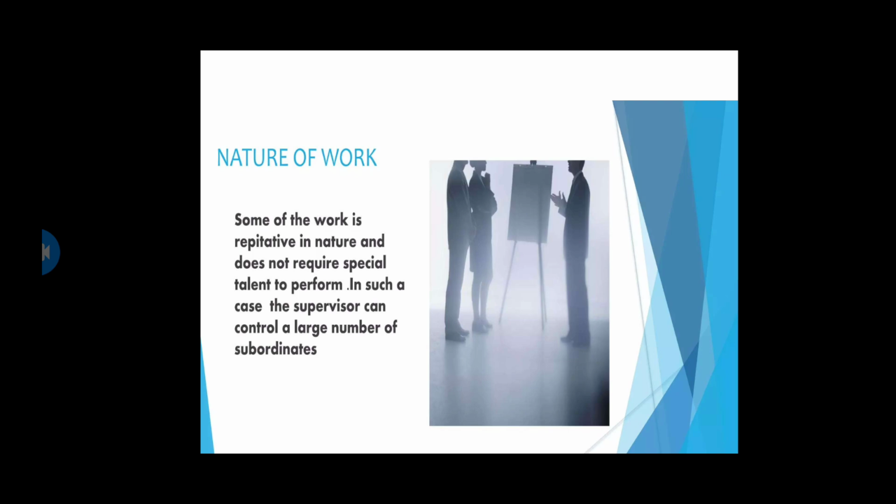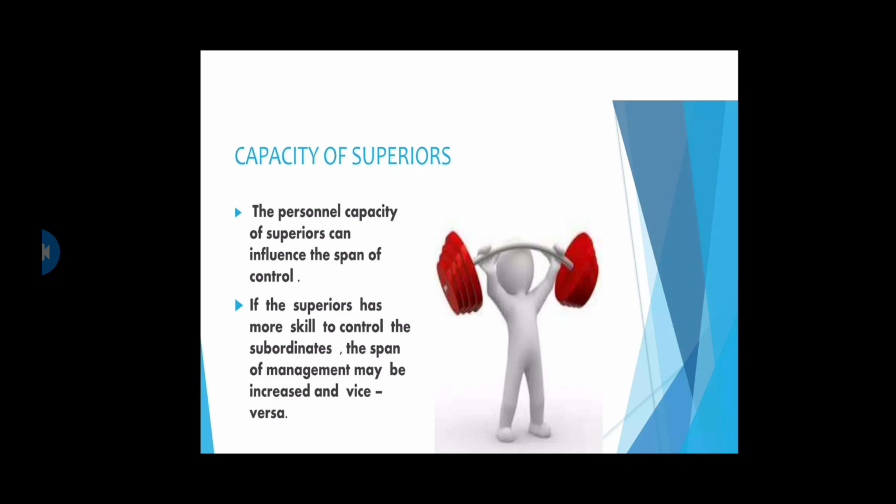Like if any work is of a nature which needs more specialization and is complex, in that case narrow span of management is followed. But if the nature of work is such that the instructions can be the same for a large number of employees, then they can prefer a wide span of management. The next one is capacity of superiors. If the manager or the superior is capable of handling a large number of people, then in such a case wide span of management can be adopted.